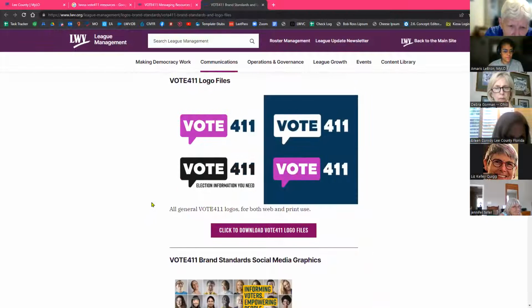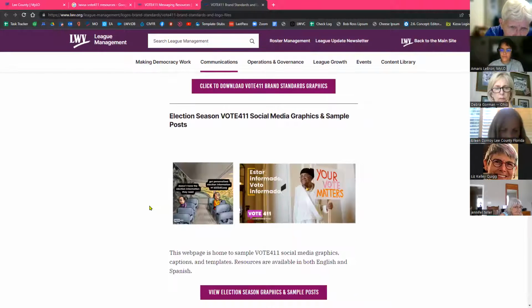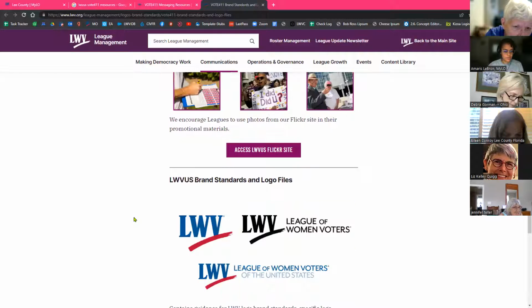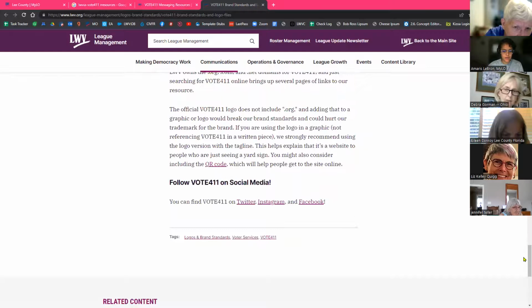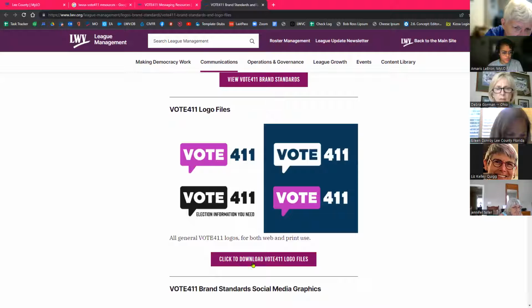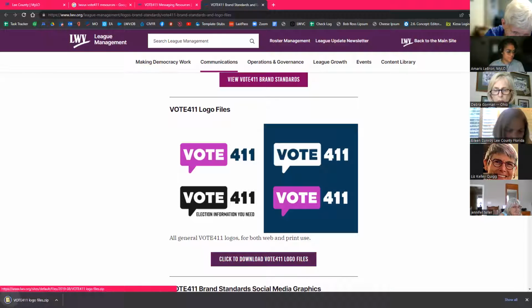Is it 800 by 400, Amaris? Is that what it is? 800 by 400 is the pixel size. And it looks like they have just a few different ones here up at the top. I downloaded them, and it really gives you the descriptions. Let's see what the default size is when I download them.